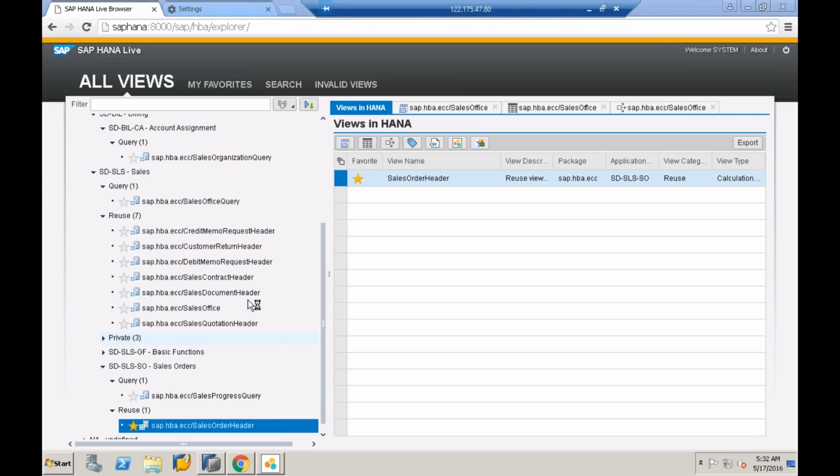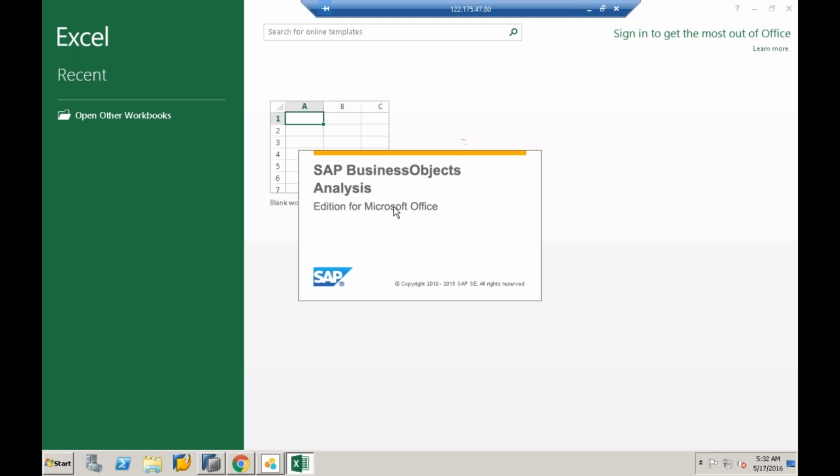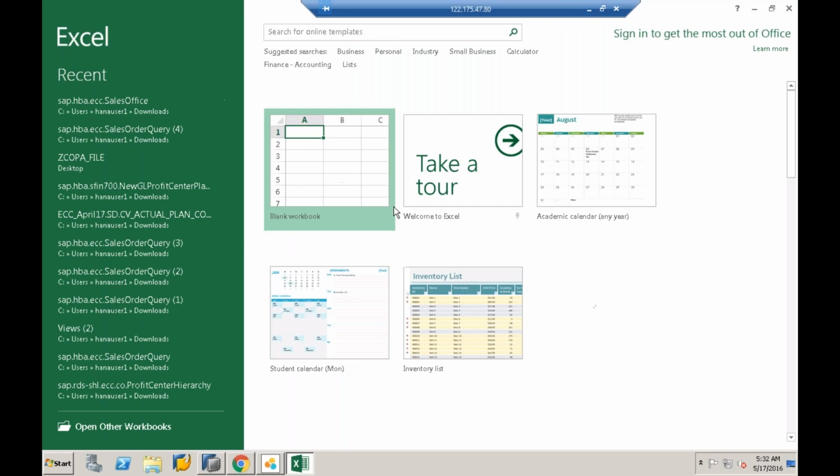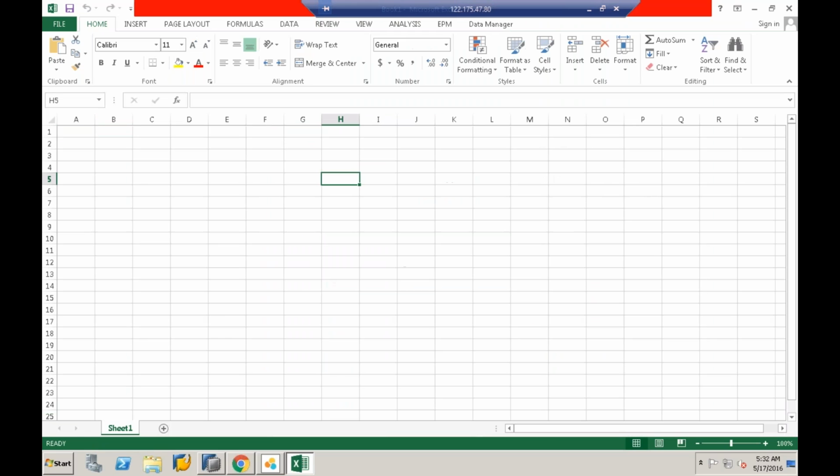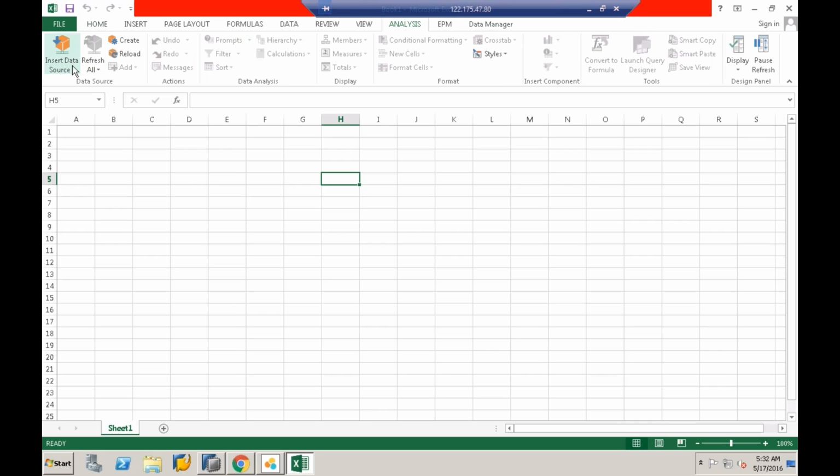Click on Analysis for Microsoft Excel. Double click, click on Analysis, and click on Insert Data Source, select Data Source.